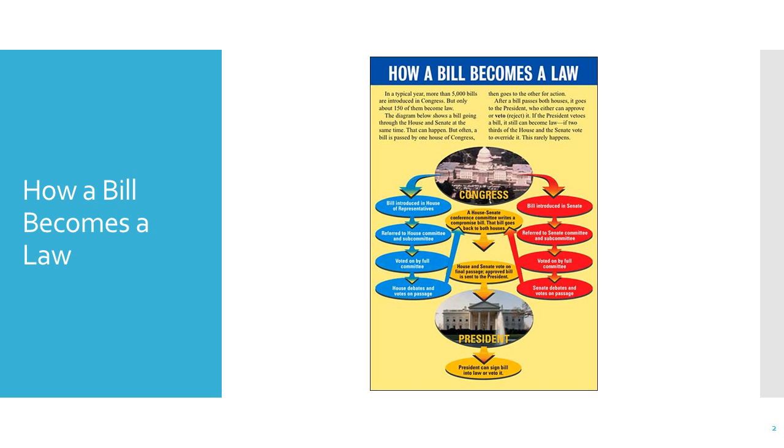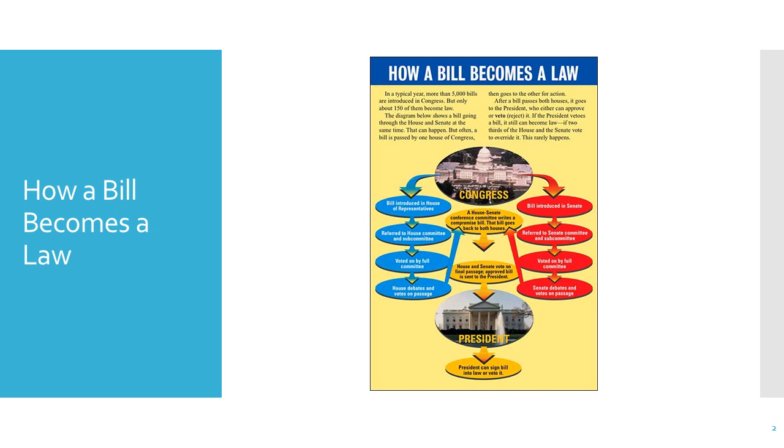But before that even happens, the committee can vote to table the bill, which means that even though it doesn't get voted on, it just sort of disappears. The other thing that can happen is that the full committee could vote down the bill, which would also cause the bill to die. If that doesn't happen, the bill would go to a floor vote, at which the House of Representatives would get to argue about the bill in the full House, and people could still propose amendments or debate the bill. And if it passes, then we can move on.